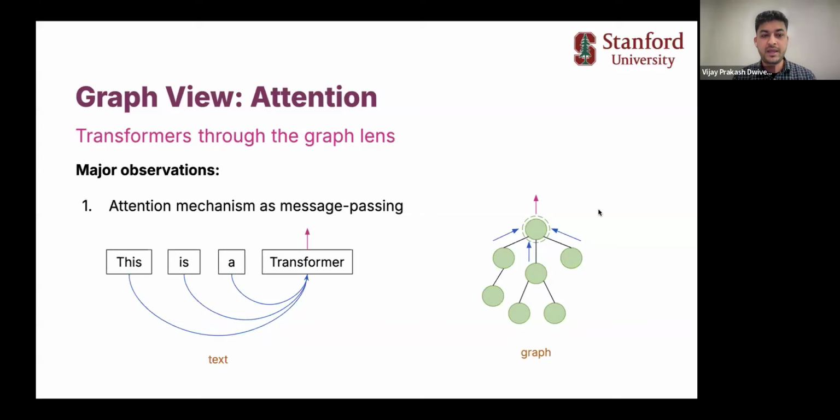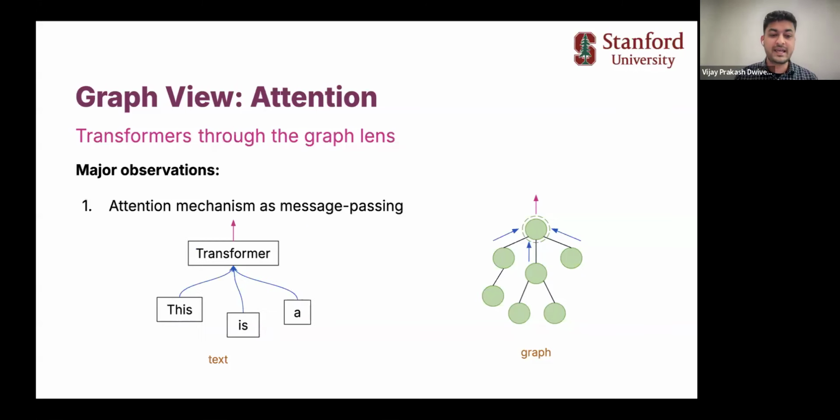If we try to compare and see transformers through this graph lens, we will find that the attention mechanism can be constructed as message passing, which has been a very nice revelation right from the early works of graph attention networks. So on the left, we have text. On the right, we have graph. We'll see that in both of them, there's a message passing operation going on, where in the transformer, the message passing becomes an instantiation with self-attention. On the right, in graphs, there are different message passing operations in multiple graph neural networks.